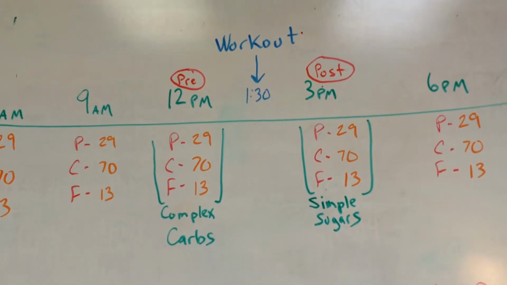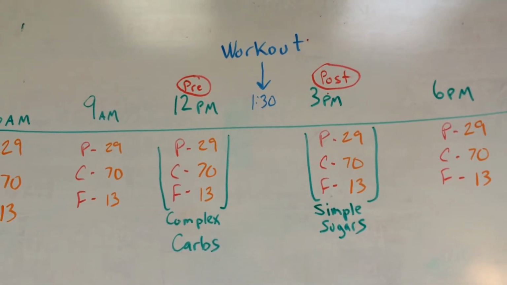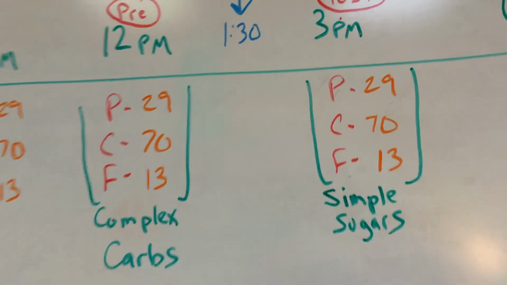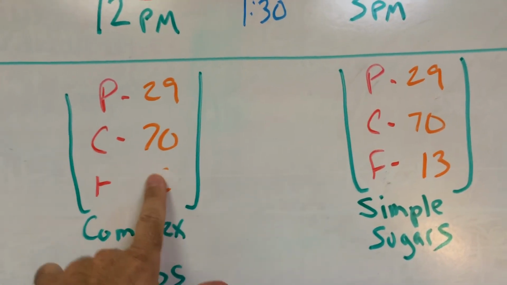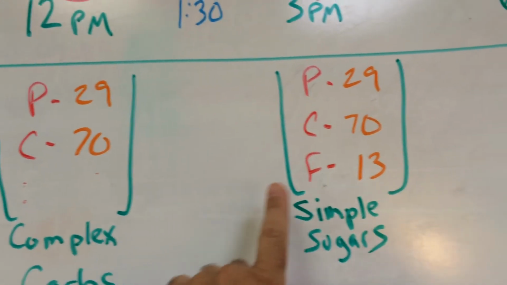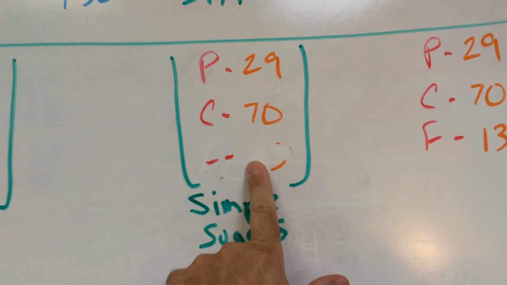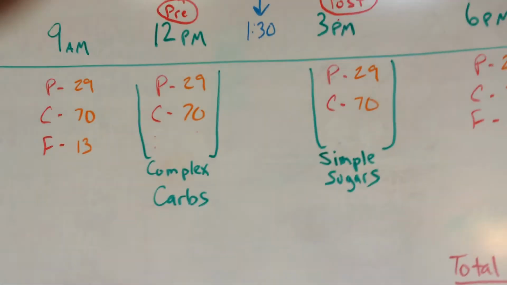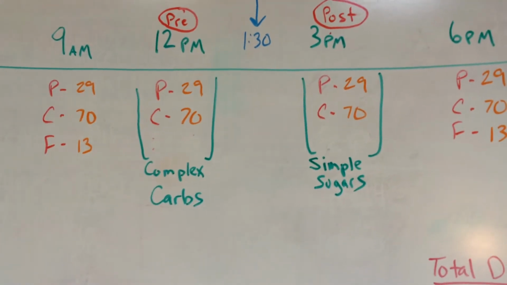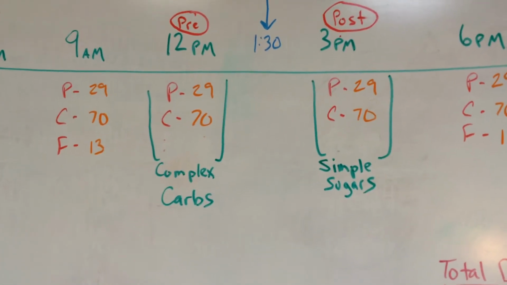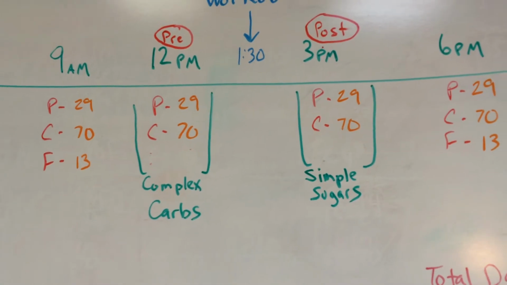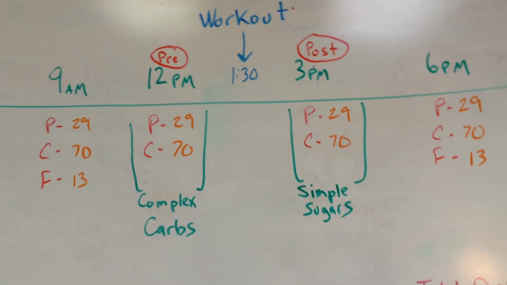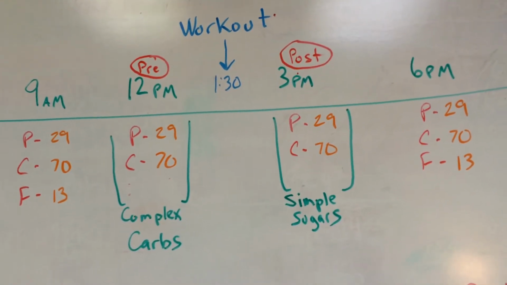Just keep in mind, I have already done these calculations for us. So what we're going to do here is remove the fat from this meal, and remove the fat from this meal. So we just lost 26 grams of fat. What does that mean? We still have to get in our daily 78 grams of fat. That's our daily calorie. Now we're not going to say, oh cool, that's fewer calories I'm taking in, more fat I'm going to lose. Not true. We still want to have those fat grams and those fat calories in our diet.